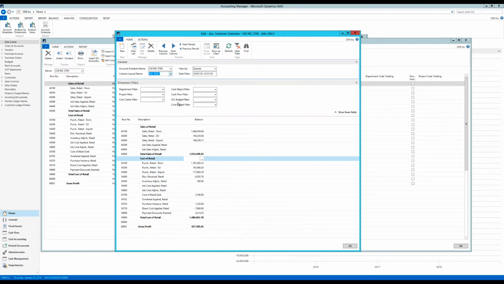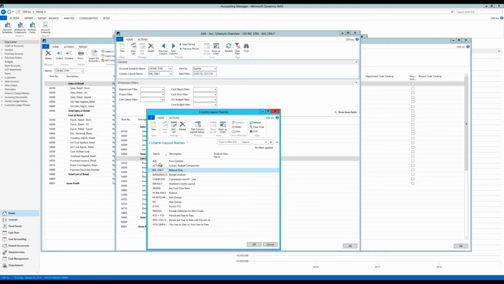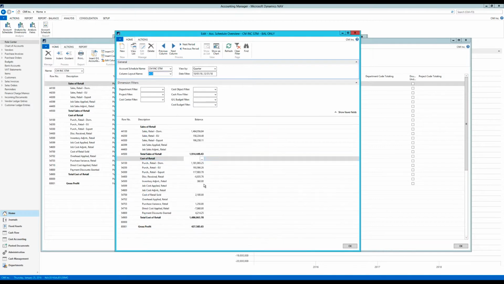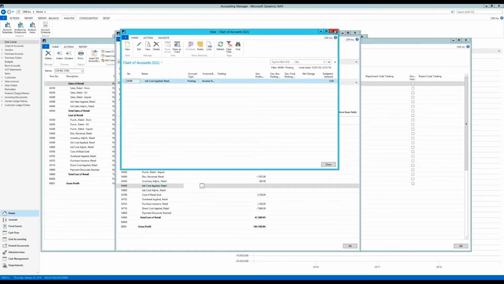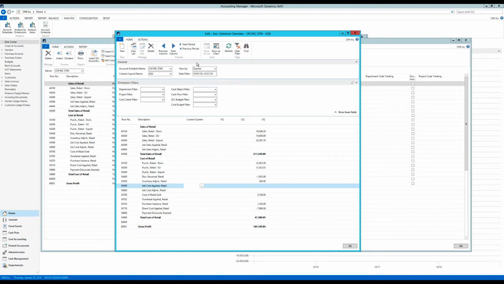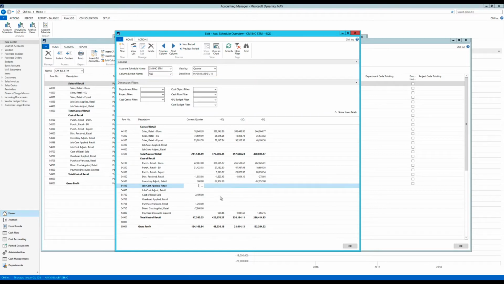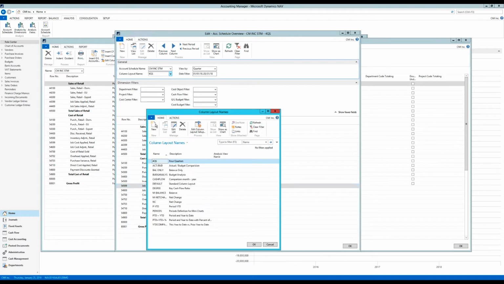And then we had created something that was kind of cool. It was like 4 quarters. And then I can see the balance for 4 quarters. And if I just move into a period where I have entries for all of the quarters, I get this nice layout right here.